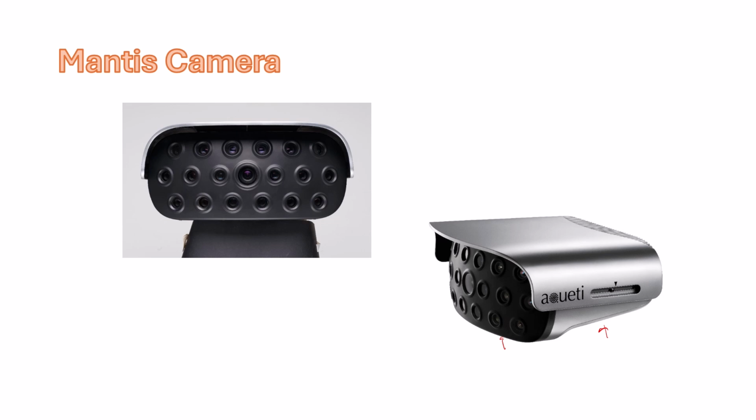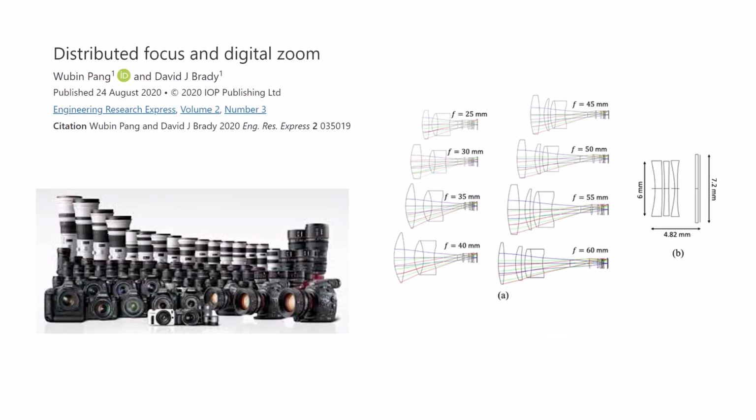So the path to better cameras is to follow a similar path to what we had with computing. That computing uses increasing parallelism and arrays of microprocessors. The path to better cameras in the near term is to make arrays of microcameras. So the cell phone has revolutionized imaging in the last 20 years by using integrated modules.